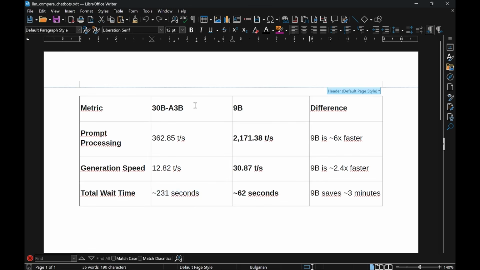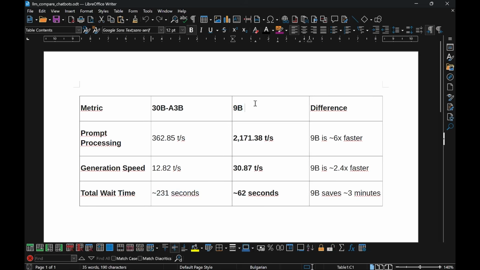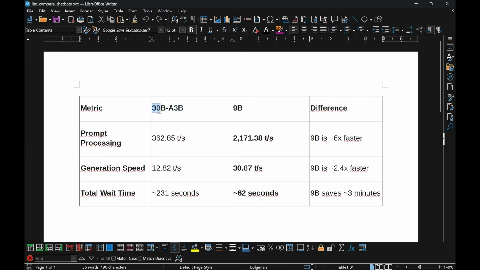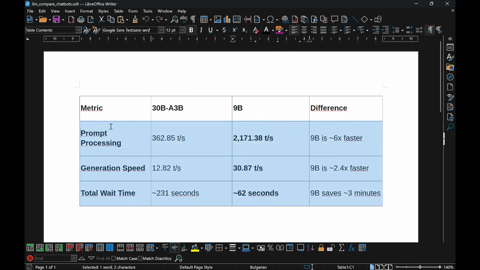If you would like something fast, you can use the 9 billion one for small coding tasks or tasks requiring small changes. But for architectural changes or code refactoring and optimization, this big model is way better. The 9 billion one is also good if you are creating small mockup tests. So those are the numbers.